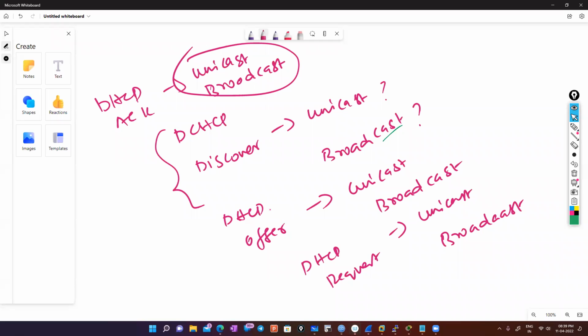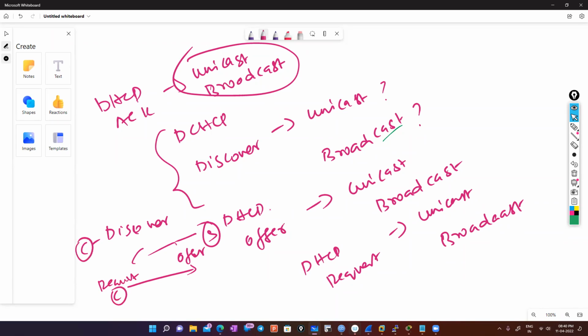Let me go through this quickly. Discover is from the client. Offer is from the server. Request is from the client. Discover, offer, request, and acknowledgement, right?